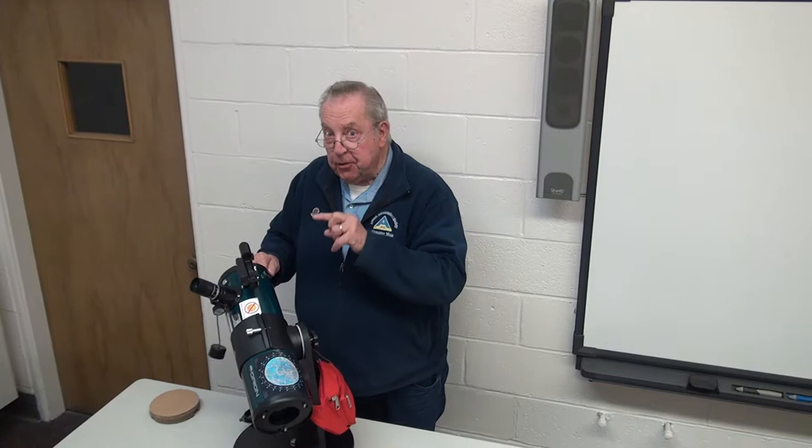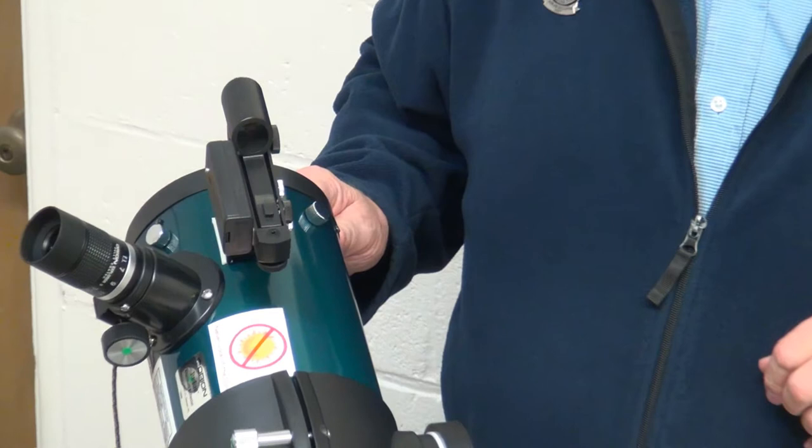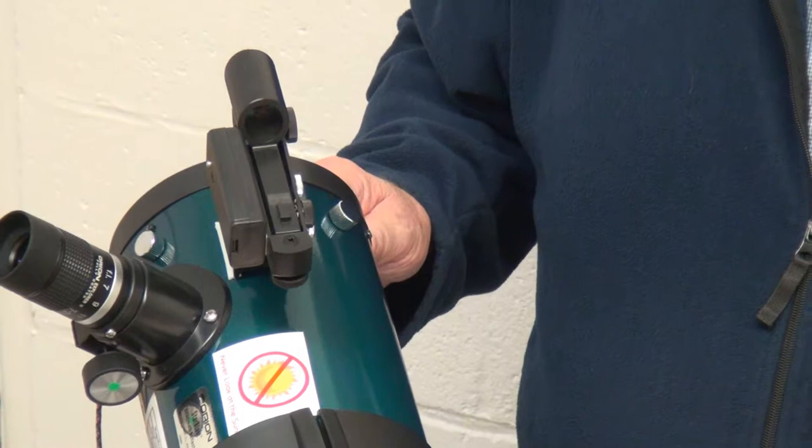The way you use the telescope is you position it in any direction you want, placing the red dot on what you want to observe up in the night sky — whether it's an individual crater on the moon, Saturn, Jupiter, or whatever. Once you've located your object and confirmed you can see it in your eyepiece, turn the Easy Finder off to conserve battery power. These batteries — there are two double A cells in there — will last 25 to 35 hours no problem at all.